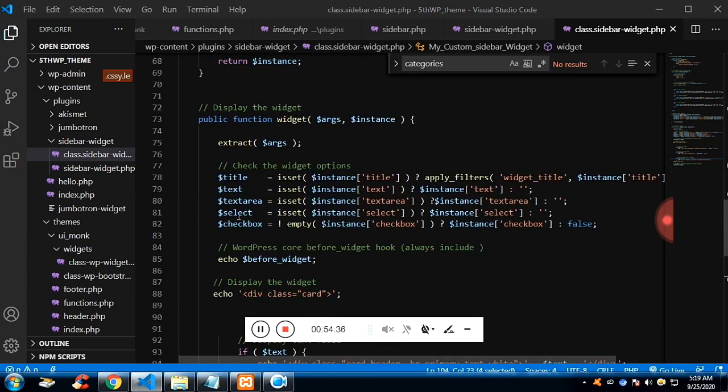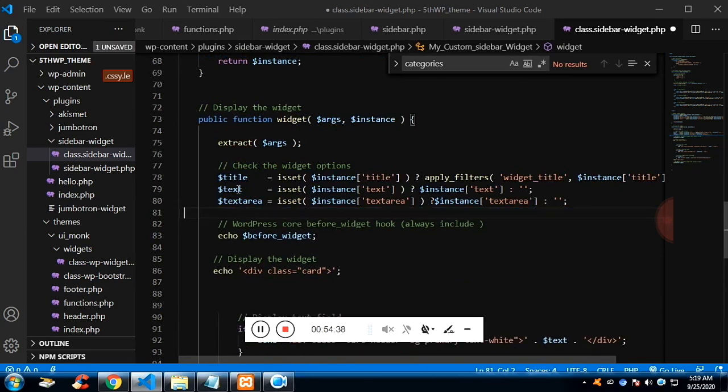The widget function, I have not declared the link.